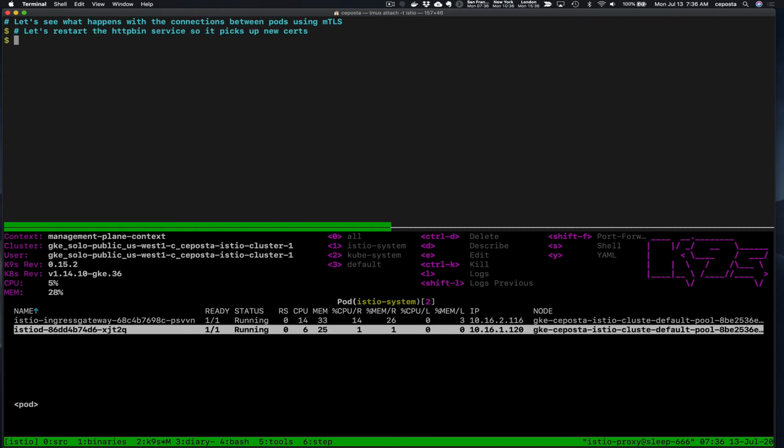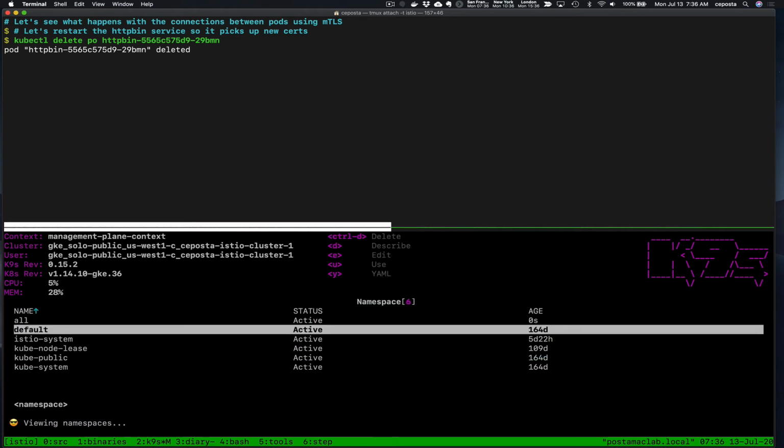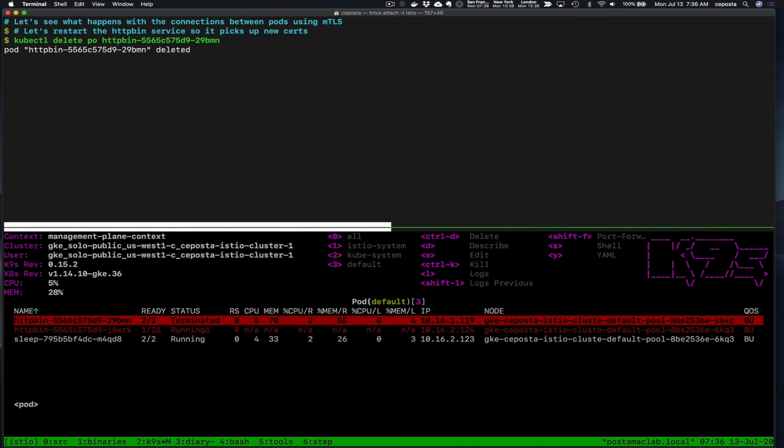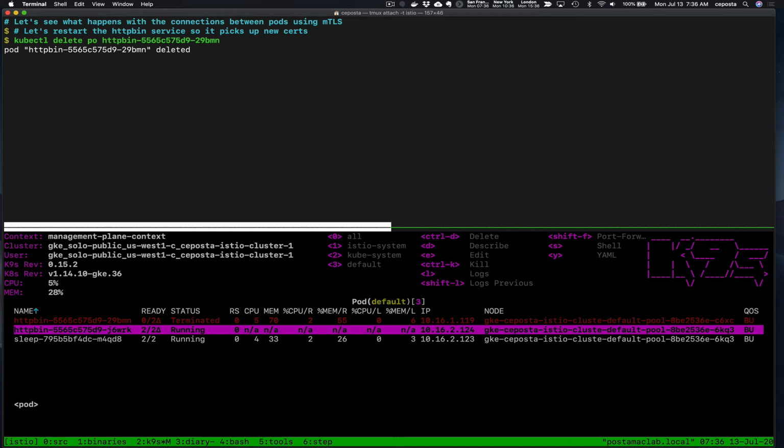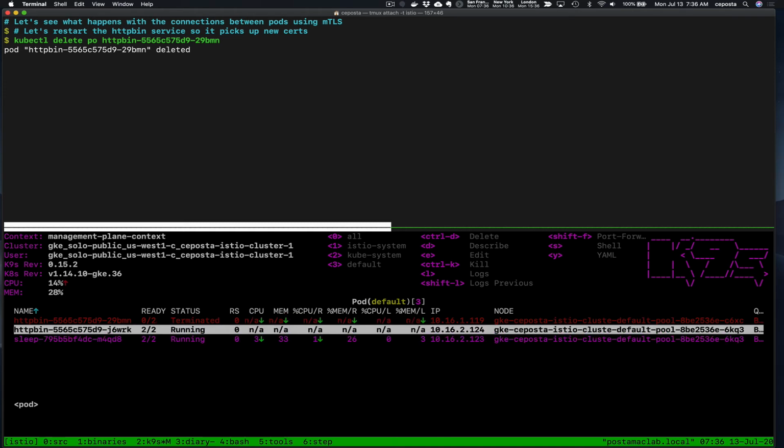Furthermore, what happens between the services? Let's say we delete the HTTP bin pod. And we're going to do that because we want the HTTP bin pod to pick up the new certificates signed by the new root that we just introduced.